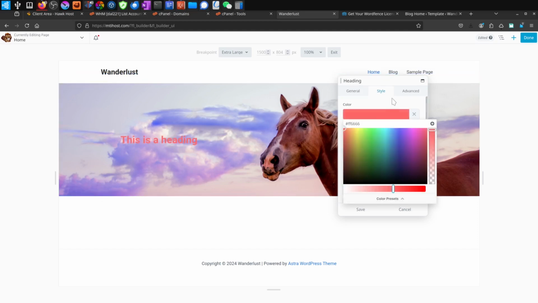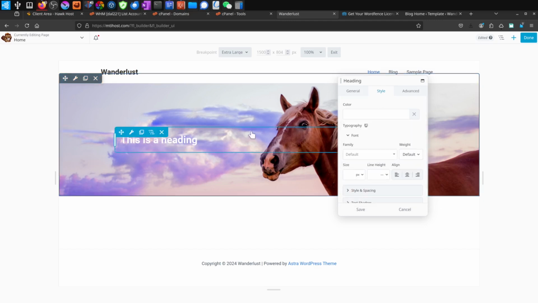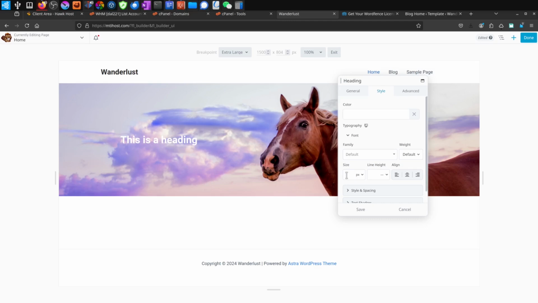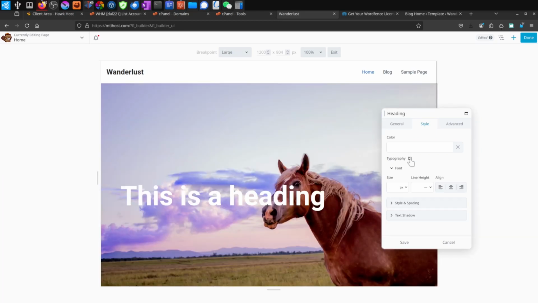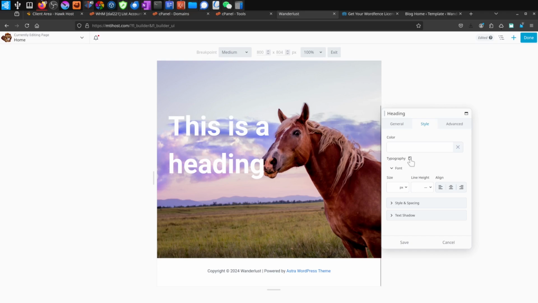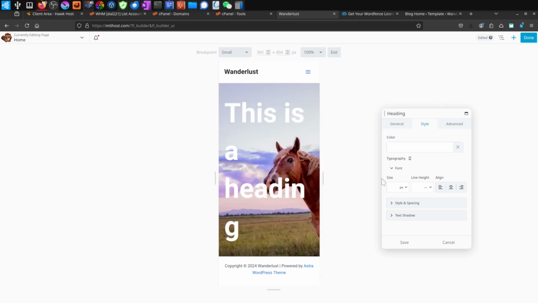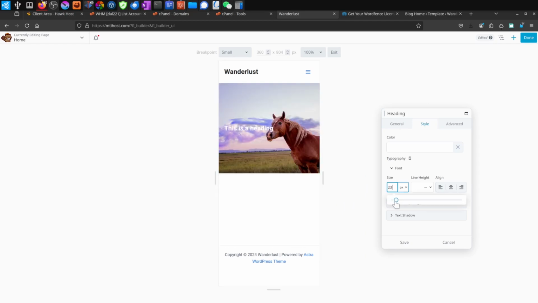So let's say we set it to white here, but now you can see that it's harder to read. So let's increase the size. So we can either enter in a value or we can just drag this. And you can see that that's the size of it. And you can see we have a little icon again for the little monitor. We click it again. You can see what it looks like on the different screen sizes. As you can see, this is too big for this device, so we can change the size. So we just click on it and then drag it to the size we want.